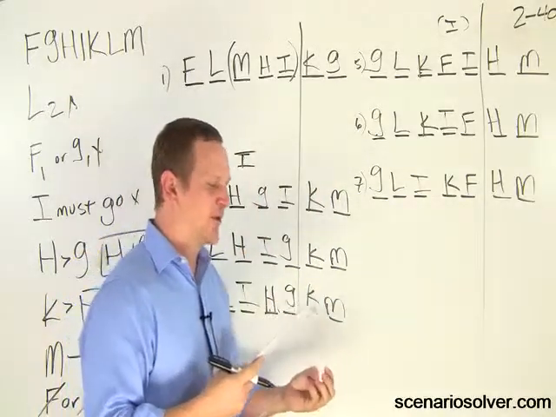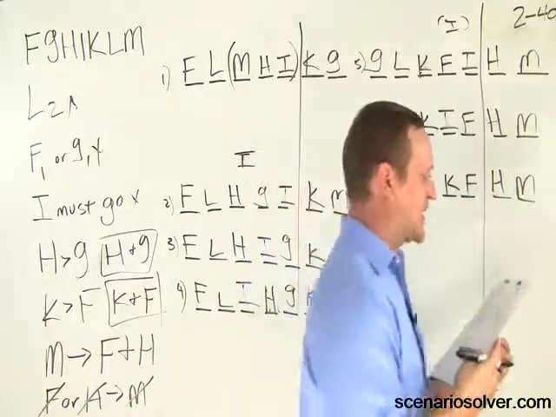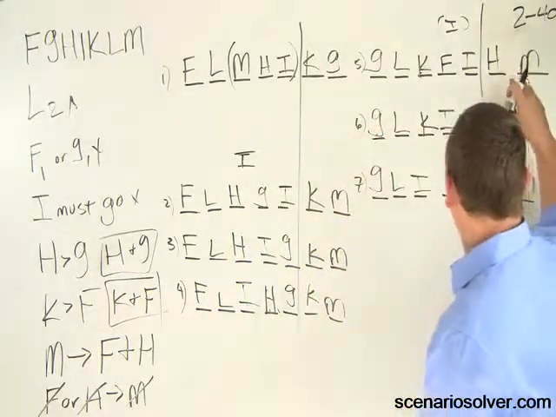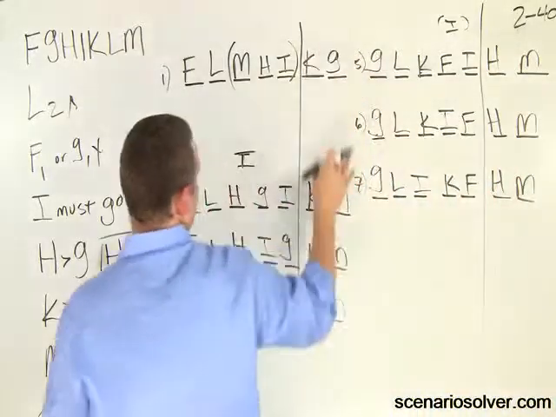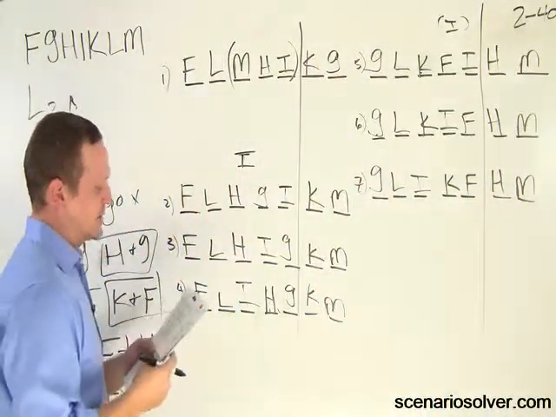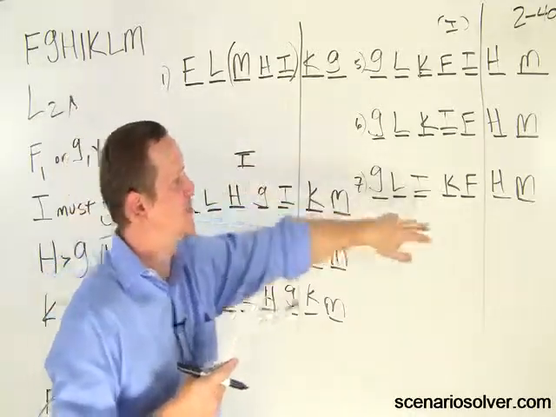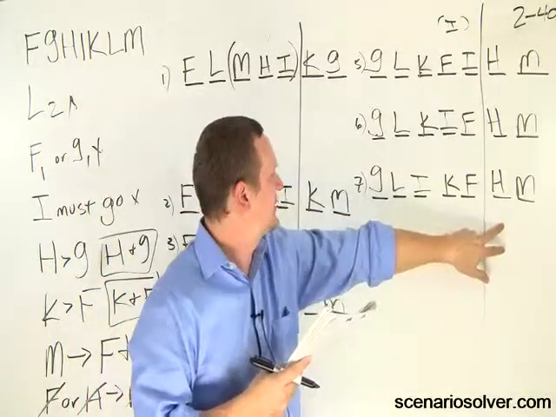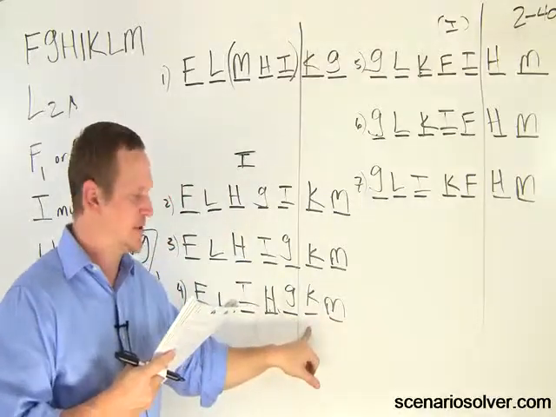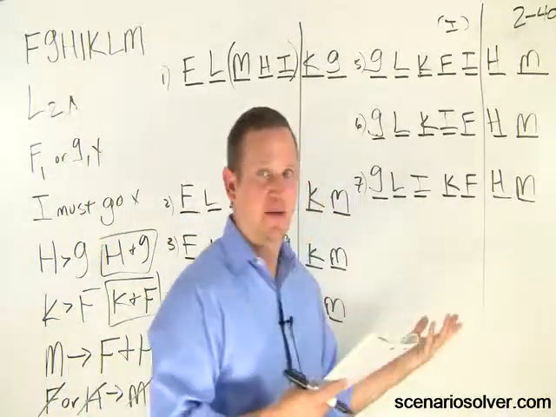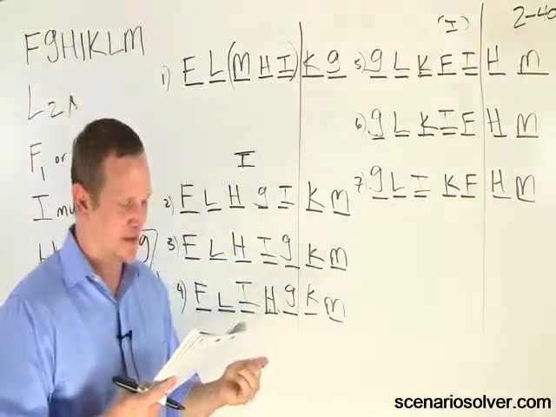Number 8, which one of the following cold medications must be among those tested in the study? Well, do we ever have an F out of this? No, we don't, so A is the correct answer. Do we ever have a G out? Yes, we do, so that doesn't have to be. Do we ever have an H out? Yes, we do. That doesn't have to be then. Do we ever have a K out? Yes. And do we ever have an M out? Yes. So B through E do not have to be in the study. A does.